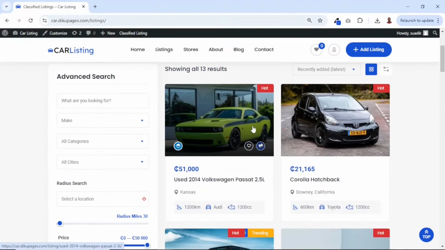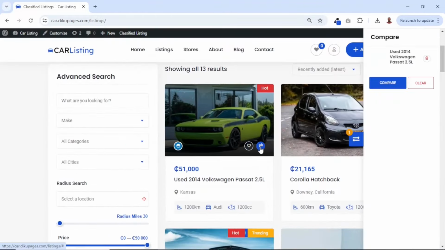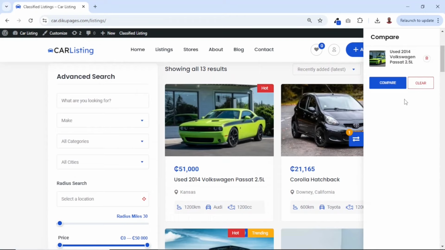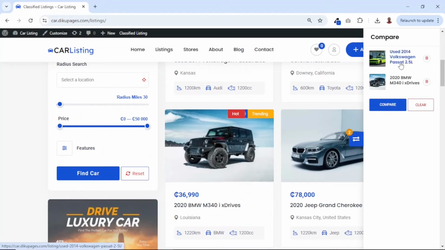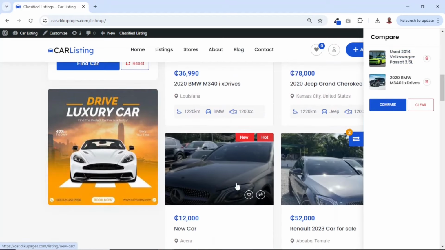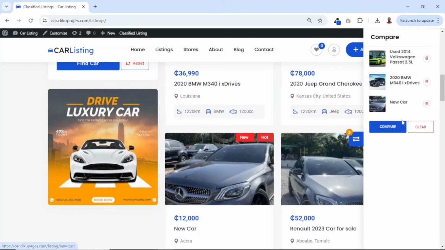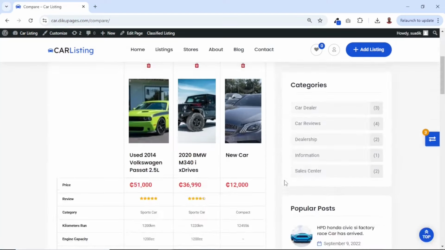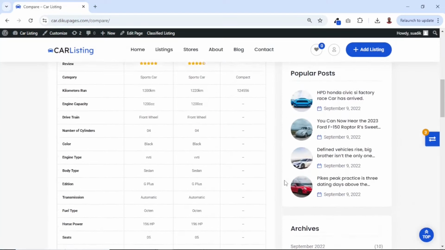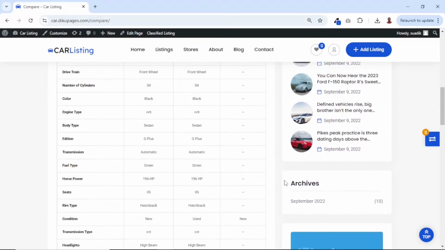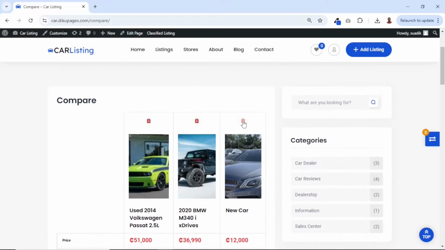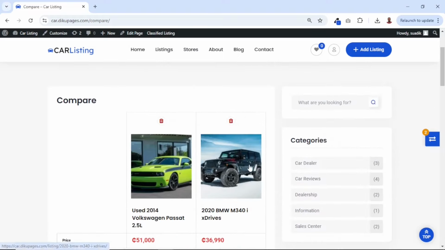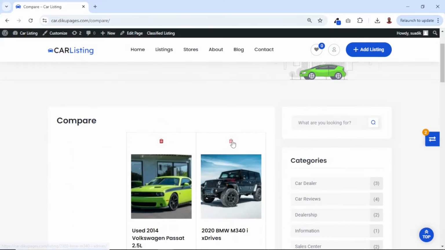Now let's see how the compare feature will come up. So if I hover and click on it, it will open up a pop-up like this. Going down, maybe I want to add this as well. As you can see, finally, let me go ahead and add the third one. Maybe I want to add this, and I now have 3 listings. I click on compare, and this is how it will come side by side, so that I'll be able to go through the features to see which one will best suit my needs. From here, I can go ahead and remove some particular listing I don't want, as you can see in that order.